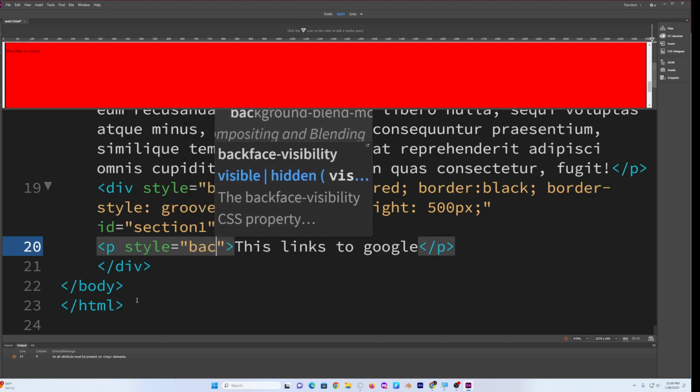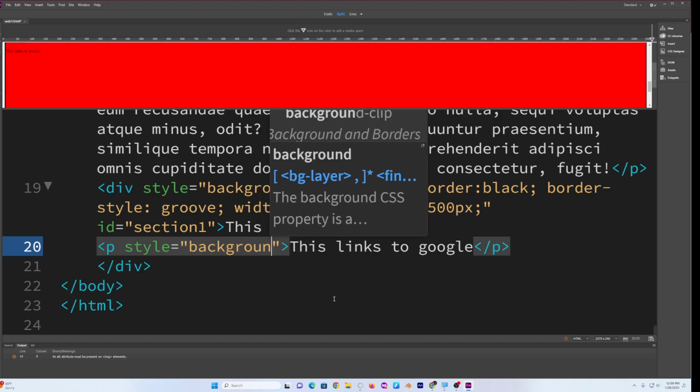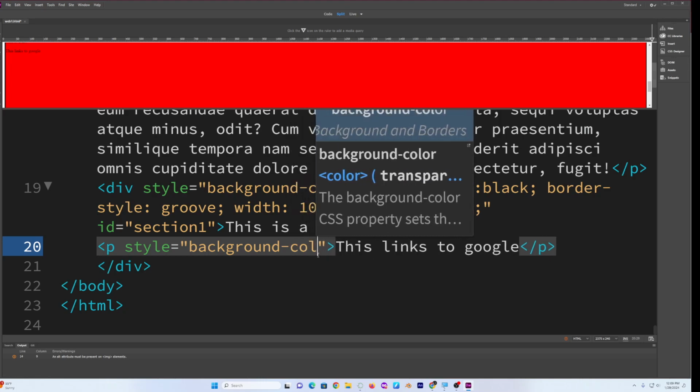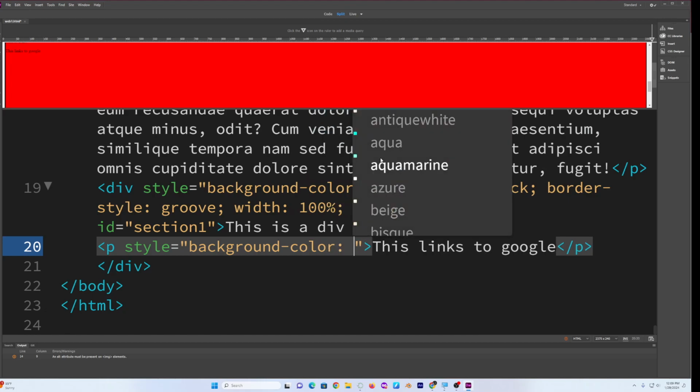So I could say something like background, and notice once again, let's try to help me autocomplete here. Now I'm pretty zoomed in, so it's kind of hard to see, but there's a whole list of things that it's suggesting here. If I already know what it is, I can just type it, but the more I add, the more it will fill in what it suggests. So what I'm looking for is background color. Once you get mostly there, I can just hit enter to autocomplete it.